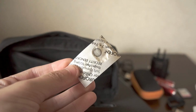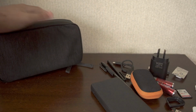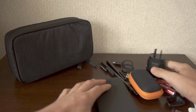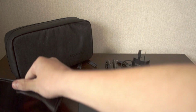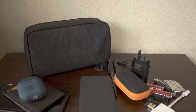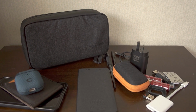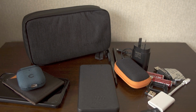And I do have a little bit of just some paracetamol here because I can get quite headachy, that's a word now. Can get headaches when I'm doing longish photography sessions. So this is a bit of a mess, but that's all of the stuff that I carry with me, and we might as well just get the phone and stuff in frame right there, just to round out everything that I carry with me on a daily basis. It's a lot. It's going to be annoying to pack up, but oh well.